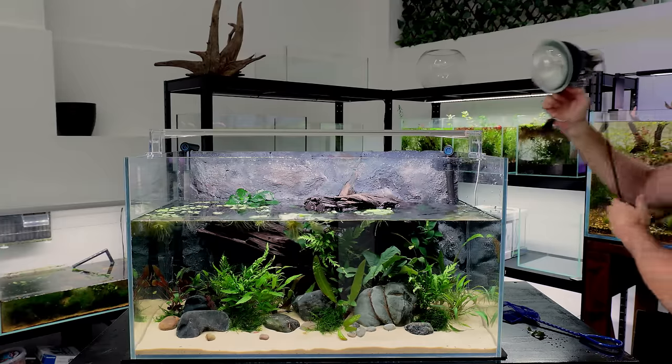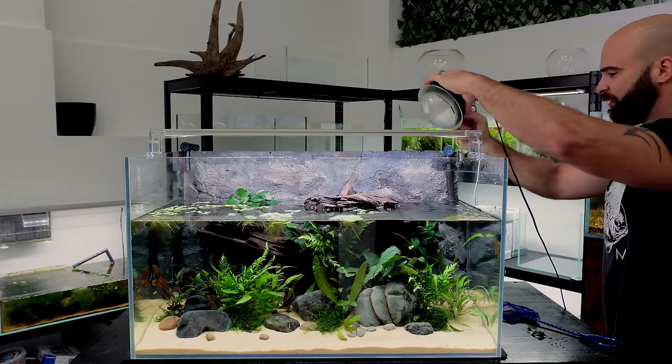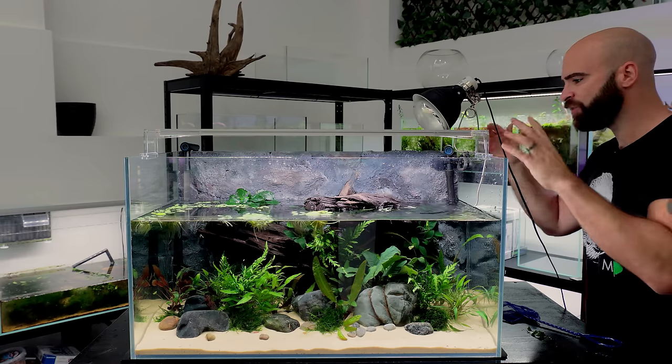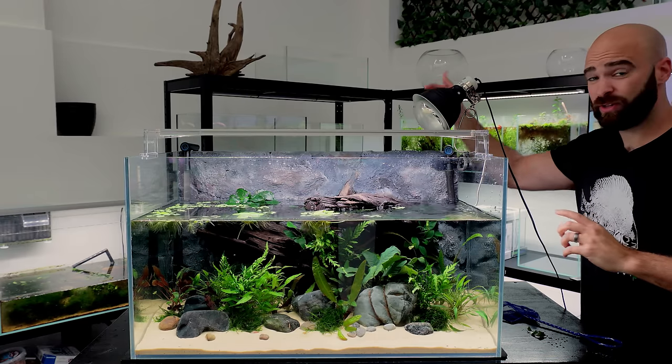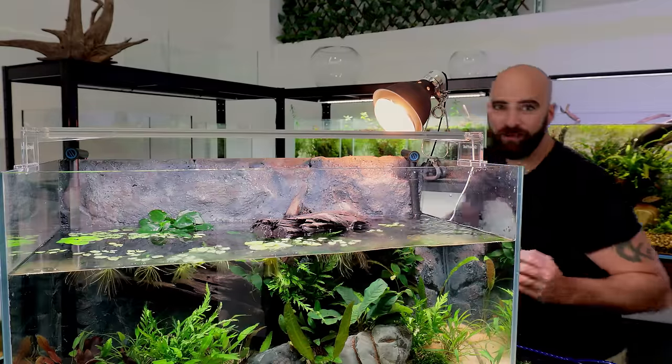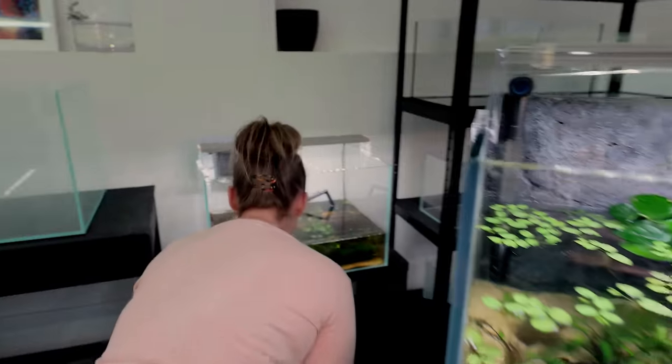And then the last thing to go on is Timmy's basking lamp. This is UVA and UVB, so it's heat and ultraviolet light, so it's everything you need. It's a very expensive bulb, but it does everything in one. And there we go, we have light. Timmy is ready, Kate's here as well.